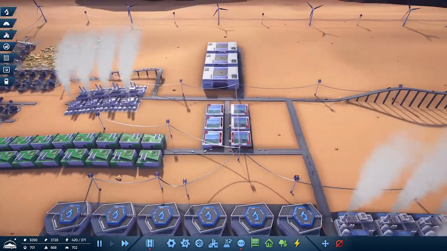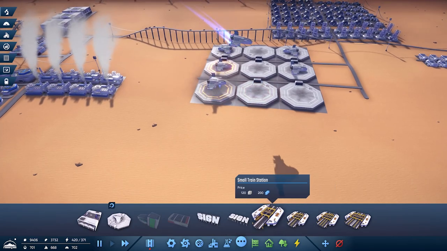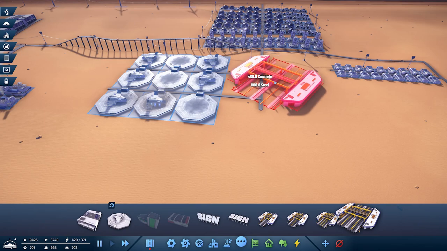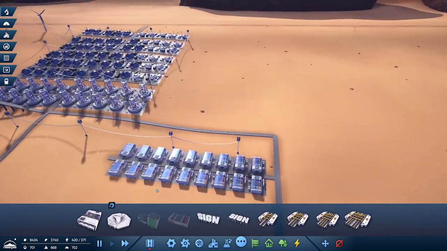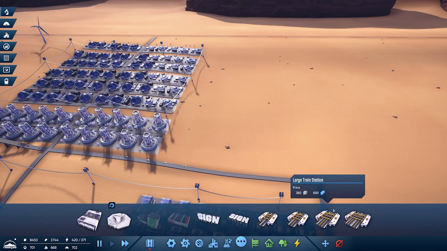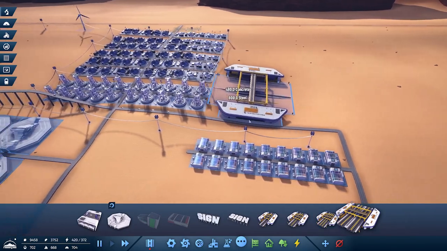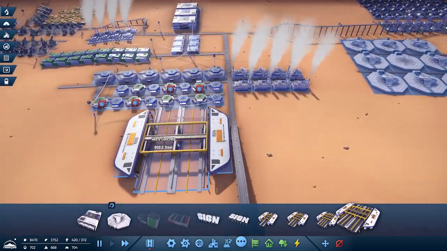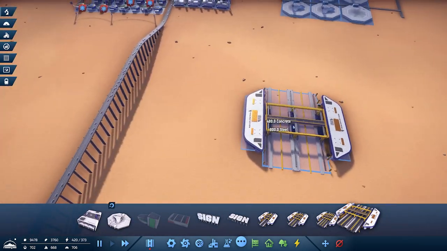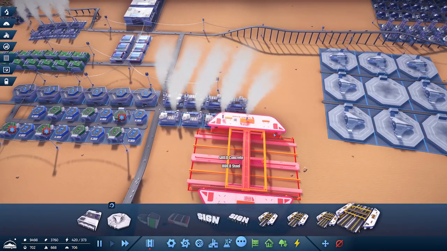But now it's train time. Look at the size of this train. Medium train station. Okay, where? So let's see. If you want to snap that, snap to road. Yeah, so it seems that is the way in and out. So ideally, we want to create a train line between there and here, because this is where all our iron stuff is going to be.